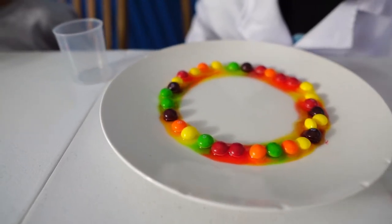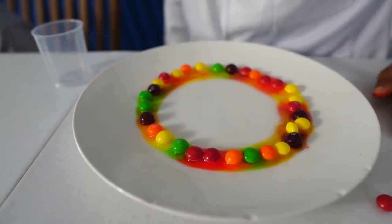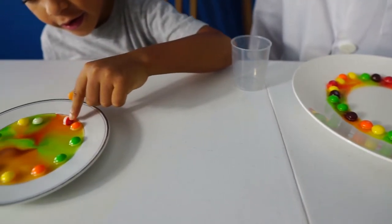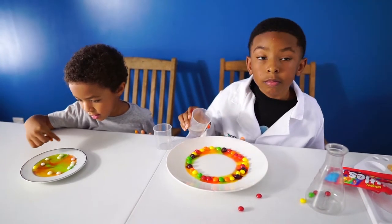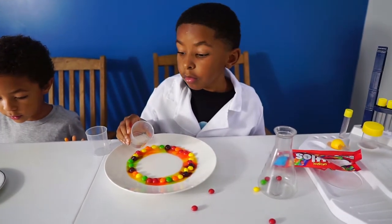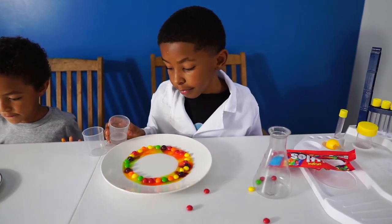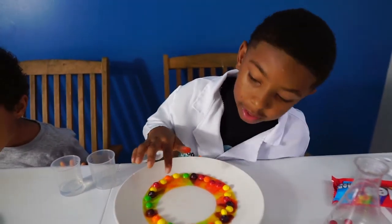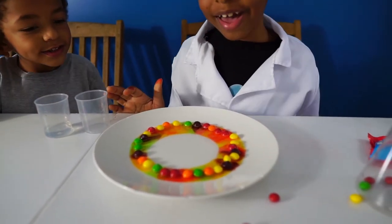Wow, yours is looking super cool too. Oh my goodness, our Skittle rings. Do you have enough water for yours to go in like ours? I think I might need some more water. Just a little more. Keep going. If you put your hand in the middle, is there water there now? Yeah. All right, cool. So it's starting to come up faster now.